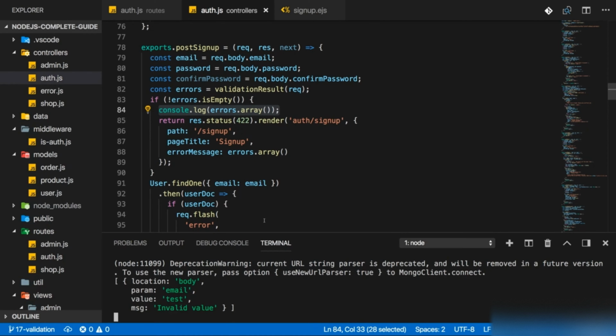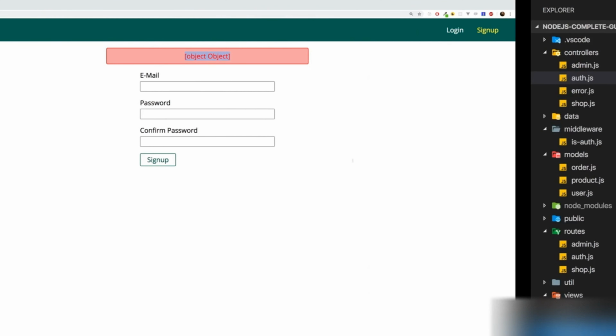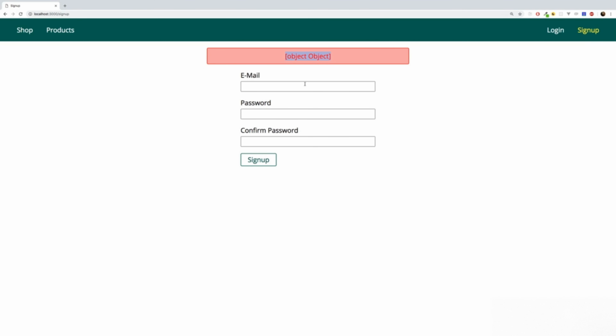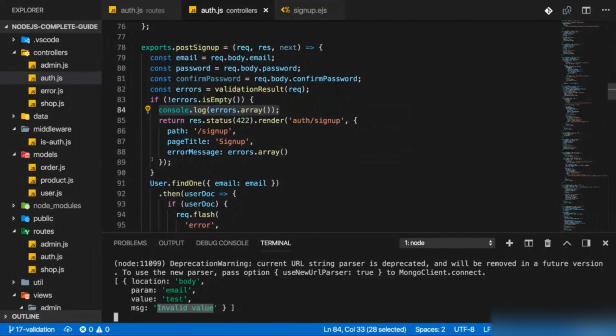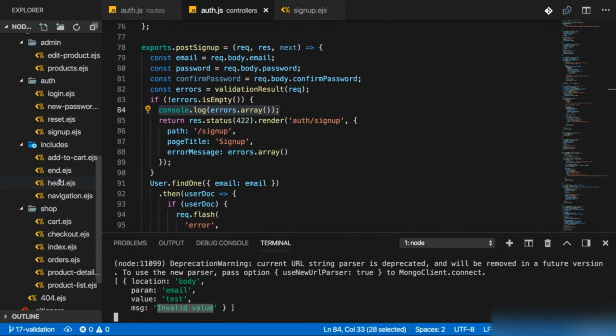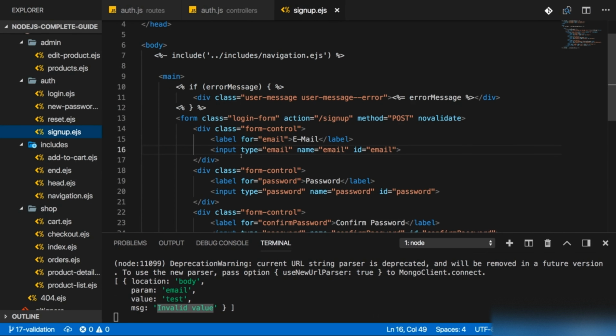So we added a very basic validation and we got back a message which we want to output. This already shows us how we can work with that validation middleware. We see it rendered that page again. And now we just need to make sure we don't output object here, but a real error message. We can do that in our sign up view, of course. Here we got our error message thing, and the error message which I'm outputting here is simply an object because it's that array and not a single field in there.